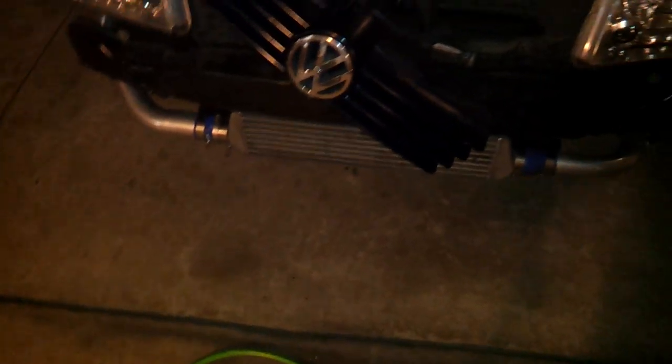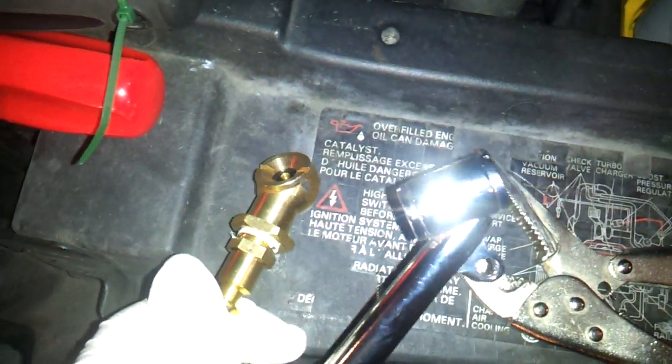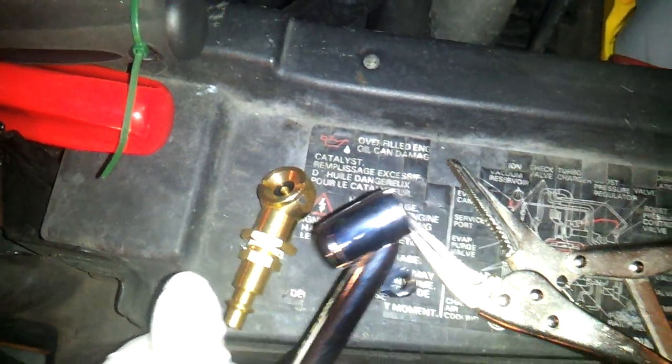Of course, make sure you have Teflon tape and everything all ready. This is the gauge that I'm using. Take off your front bumper if that's where you think the leak is, or you can use this little guy — it's up to you. Don't forget about the Teflon tape.